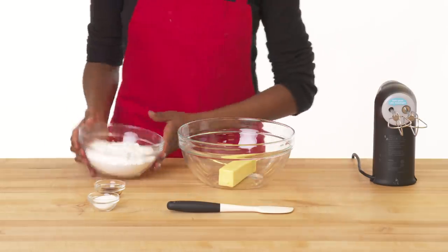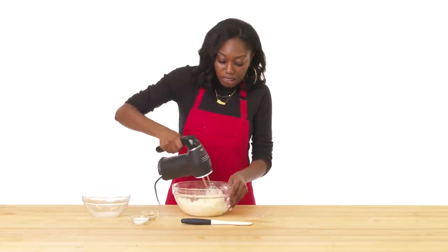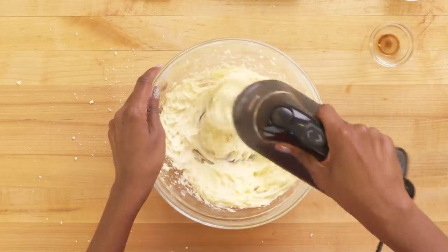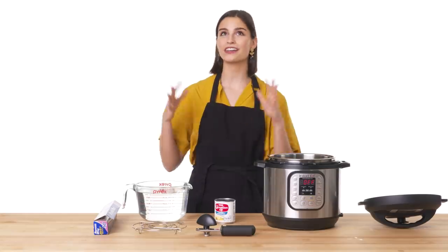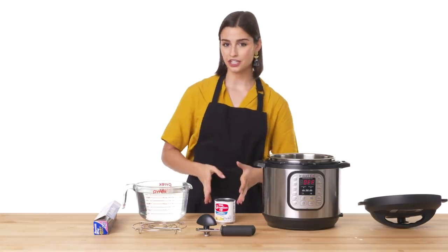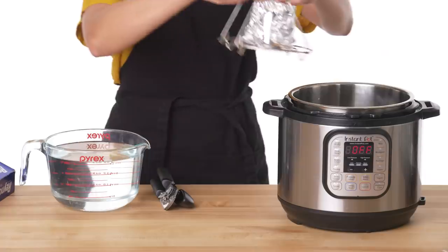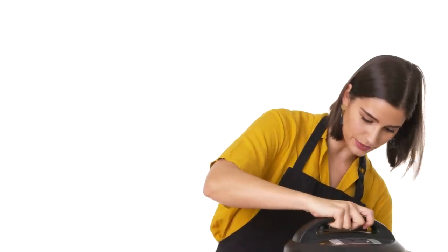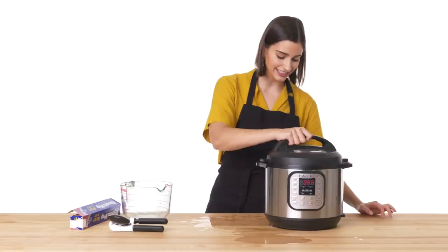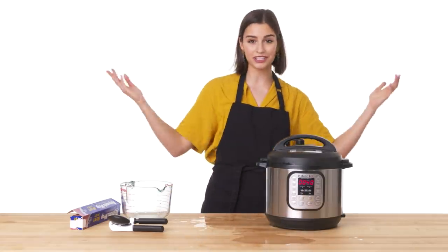We're going to mix the butter with powdered sugar, vanilla extract, with a pinch of salt. Mix it for maybe about five minutes. Shout out to all the moms, the grandmas, the aunties that do this by hand — this is not a joke. We're going to go ahead and make my filling, which is none other than dulce de leche. Today we're going to be making it in an instant pot — definitely the fastest way and the safest way. Sweetened condensed milk — cover the lid, wrap it around, putting this in my instant pot. Turn it on high, pressure cook, set for 40 minutes, and we're good to go. That easy.